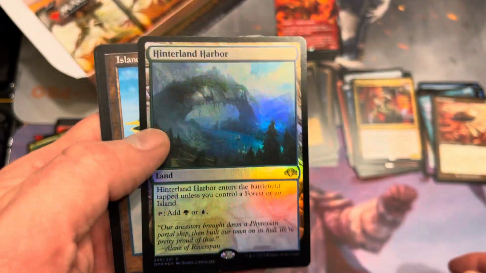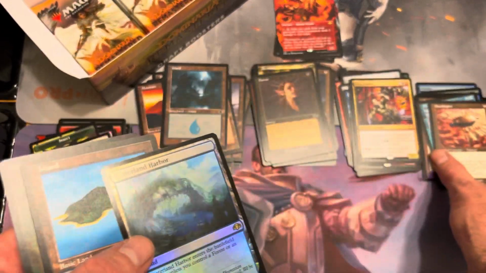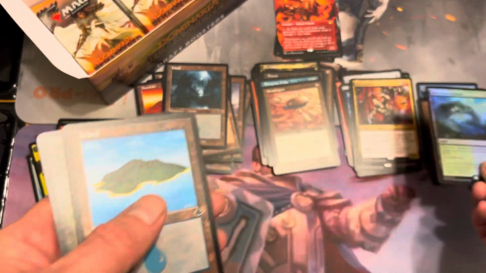Ooh, foil Hinterland Harbor. Hello. That's a card. We like, yeah.